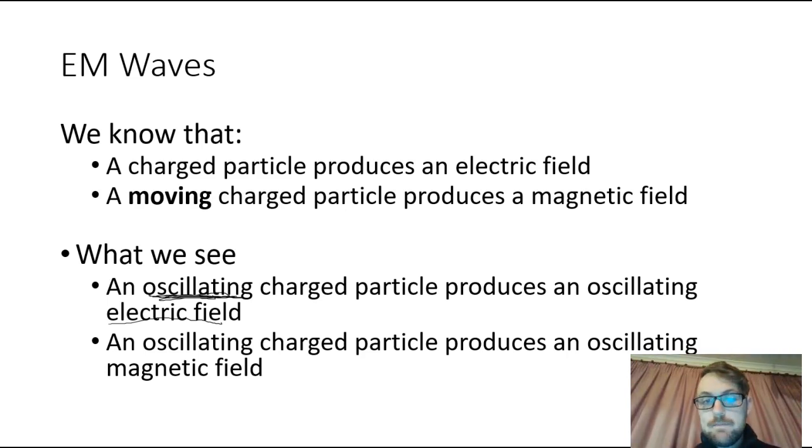That's what oscillate means. So if we have a charged particle like an electron or a proton, and we move it up and down, it creates an electric field that goes up and down as well. By moving that particle, we create an electric field, and it also creates an oscillating magnetic field, and that happens perpendicularly. So we create an electric field going up and down and a magnetic field going left and right. Where have we seen that before? That's an electromagnetic wave. So we can create these things.